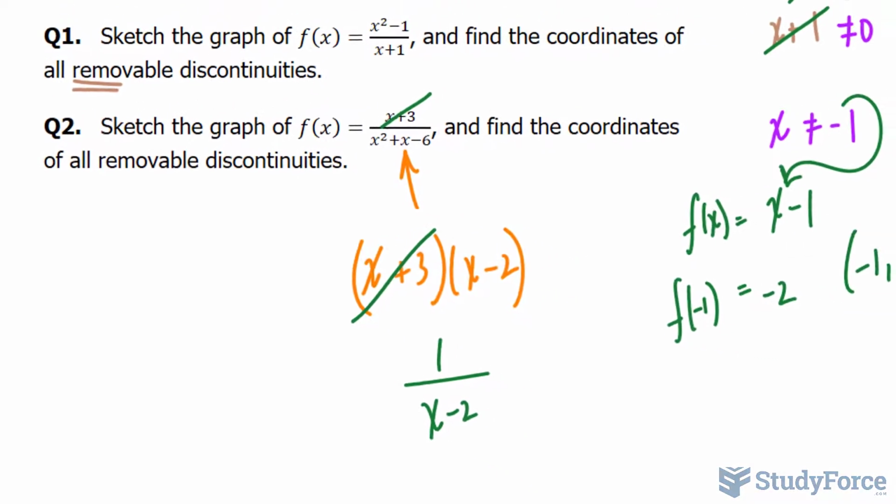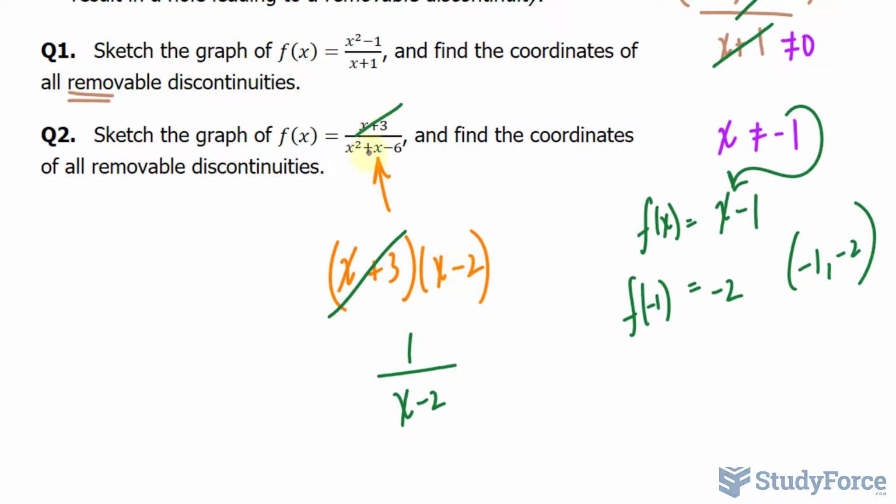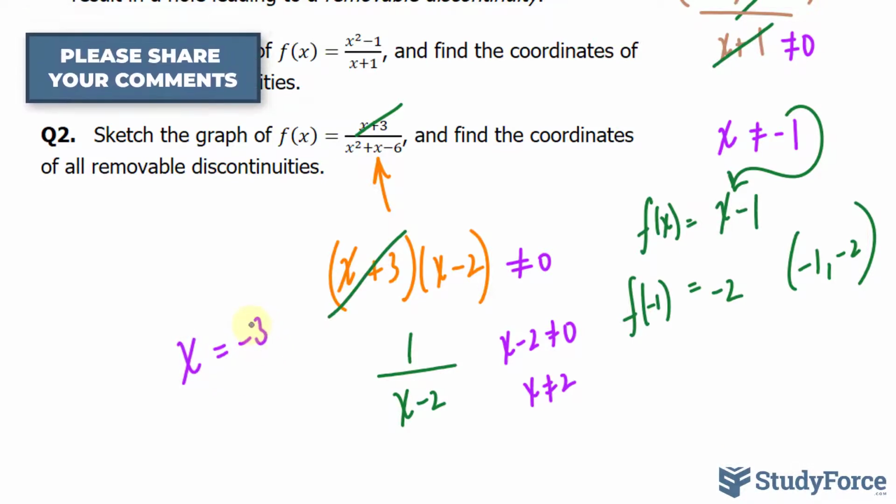Now, rewinding for a moment, if we have a rational function, then the bottom, the denominator, cannot equal 0. Therefore, we would have an asymptote at x minus 2 cannot equal 0, so that becomes x cannot equal 2. You would have a vertical asymptote at x being 2. The reason why that's a vertical asymptote and this one isn't is because this factor would cancel out with the factor above. So this would be a removable discontinuity at x equal to negative 3. You would have a discontinuity there.